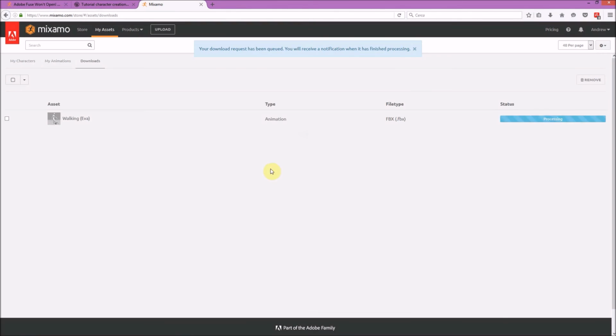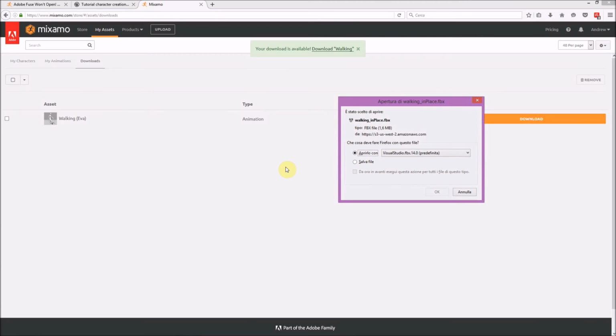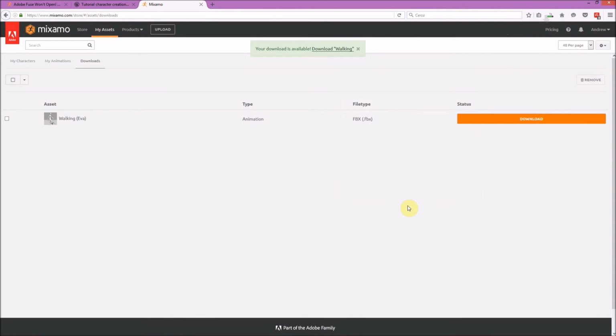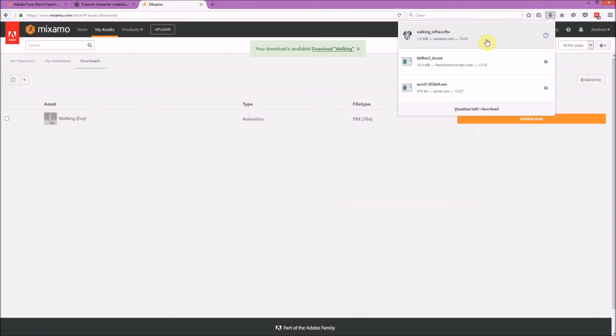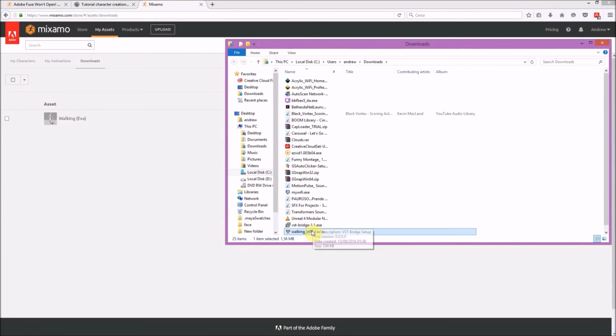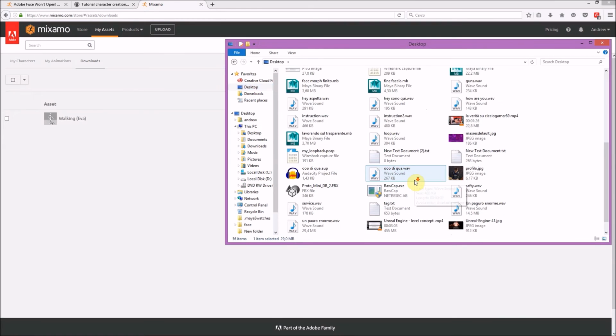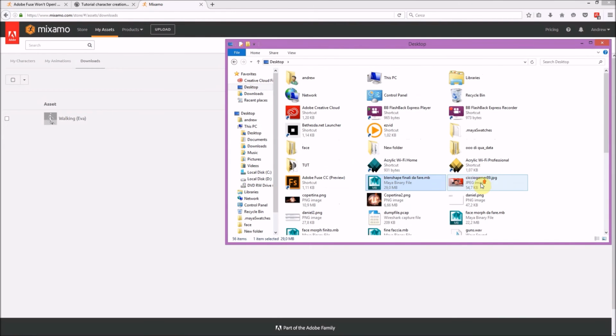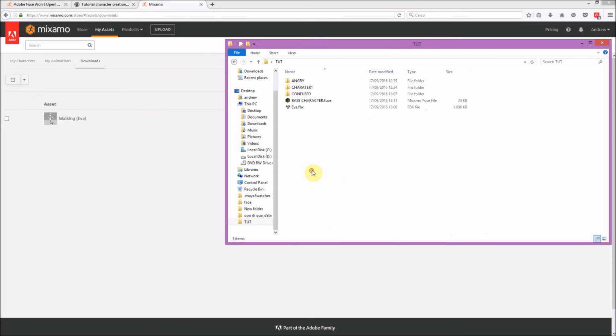Download. Perfect. Download. And save file. Now we can take walk in place, cut, in tutorial, paste. Now in this FBX file we have the animation and the base mesh with morph.